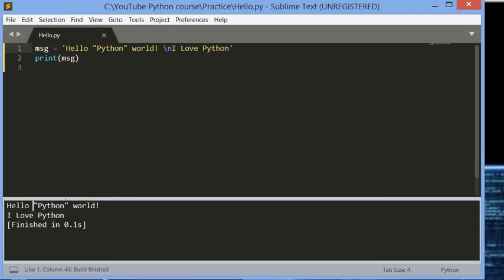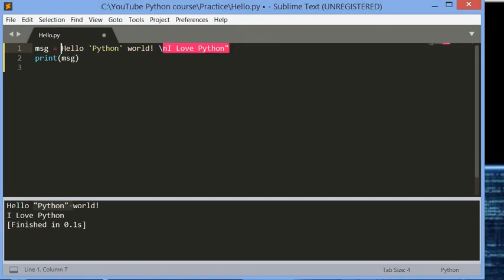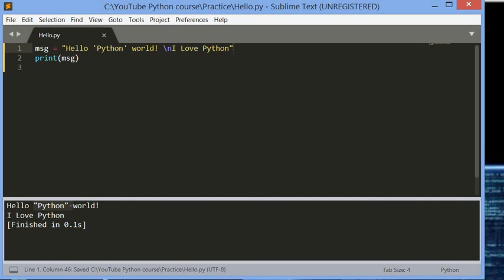Likewise, if I want to get single quotes around Python, I will just replace it with double quotes, so it will wait for the next double quote to end this string. Here you can see that.